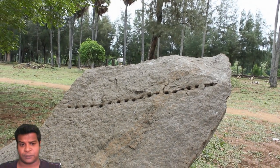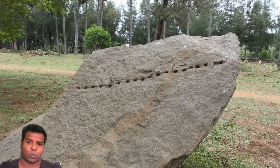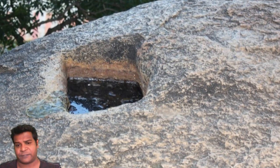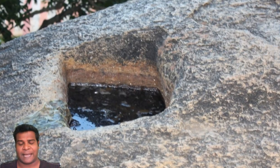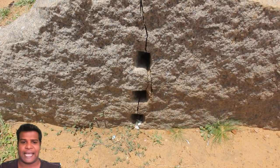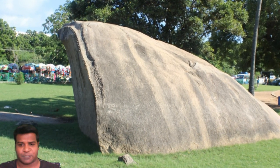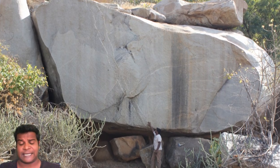After a rock is chosen, they would carve a series of holes about 1 inch wide and 2 inches deep. Then they would place wooden wedges and hammer them all in. After this, they would pour hot water on the wedges and the wedges would expand inside the rock. If they keep pouring hot water on these wedges every day, the rock would eventually split into half. Now this not only works for small rocks, but will also split huge rocks like the one I am standing next to.